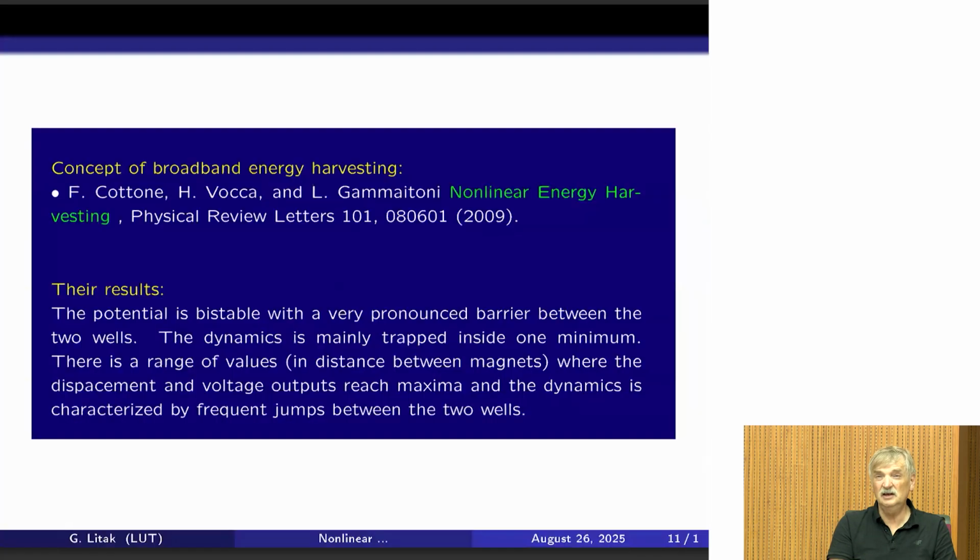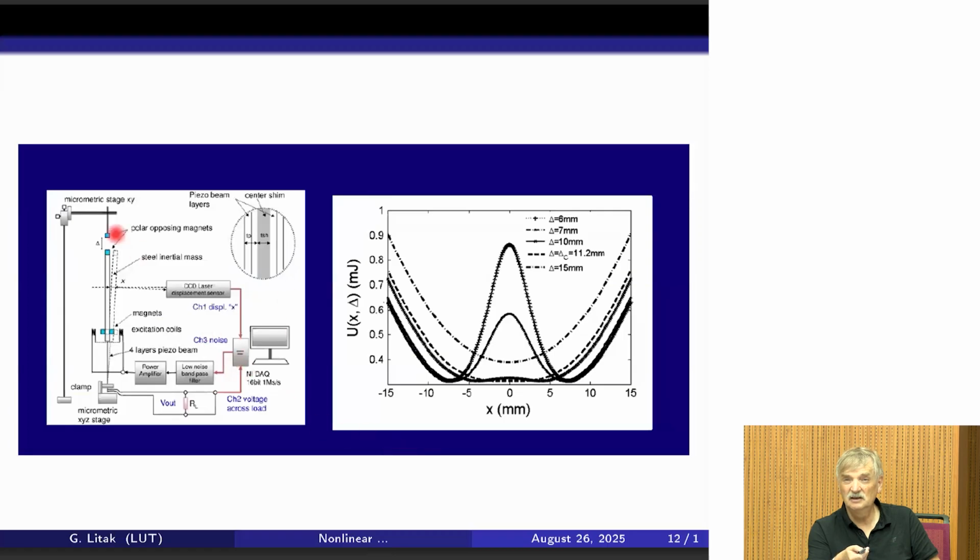And simultaneously there was another paper by Italian people. I told you yesterday about that, and it was a similar structure, a vertical structure of a beam. However, the beam was excited in a different way, and there was an assumption of a stochastic excitation. Yeah, so there was an experimental part, and the vertical position of the beam was destabilized by some repulsive magnets. Two repulsive magnets just placed at the end of the beam and on the frame.